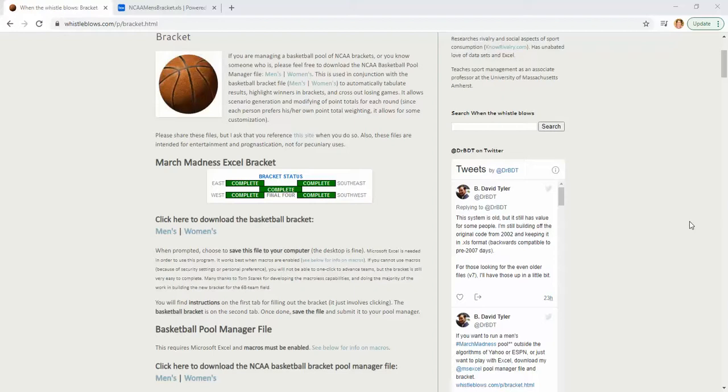After a year hiatus, it's finally here. The college basketball March Madness brackets are back. Last year, of course, the tournament was canceled, so I made an NFL draft game spreadsheet for the first time to try to compensate for the loss of not being able to do basketball brackets, but it just wasn't the same. Although I did update the game for 2021.